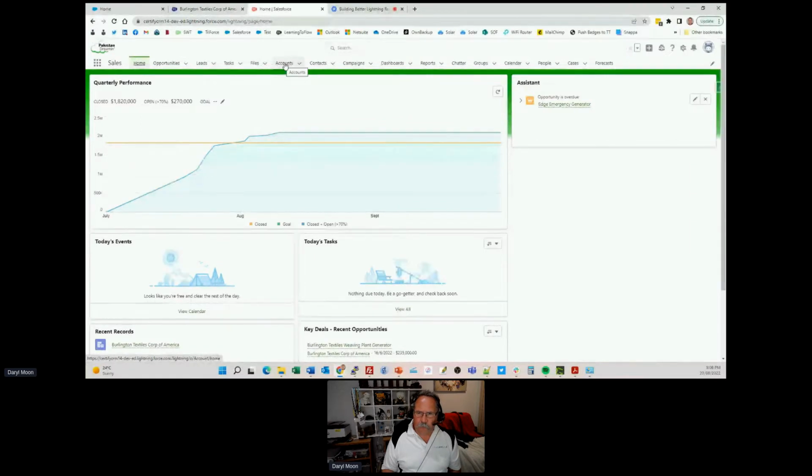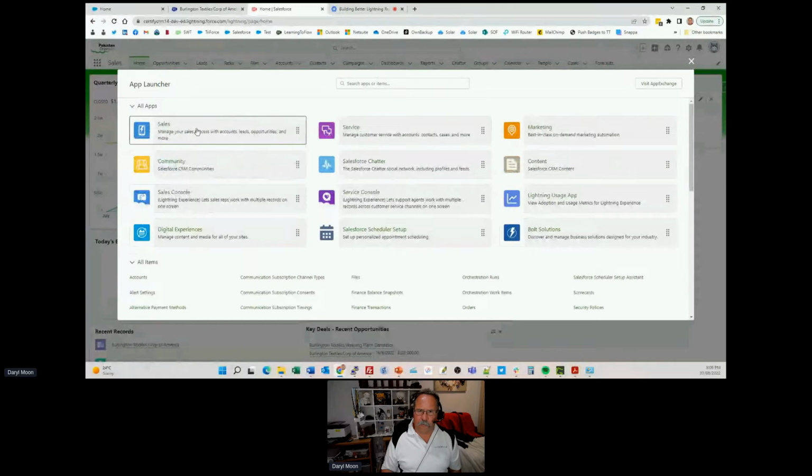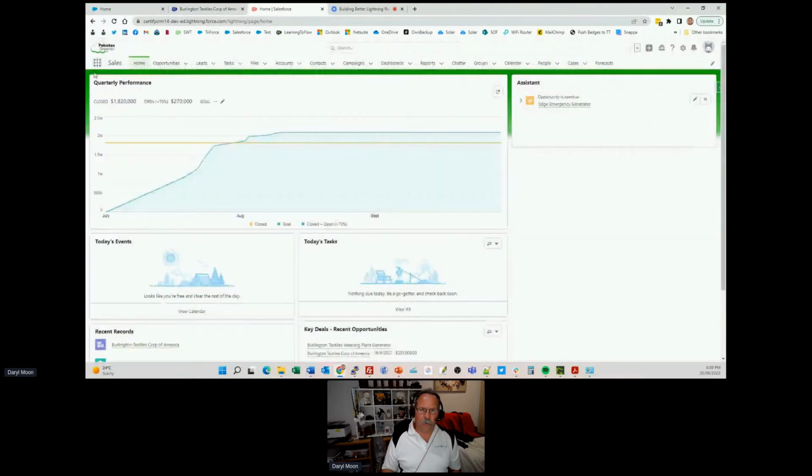I'm going to go straight to, well, for starters, there's a whole lot of tabs up the top here that we probably really don't need. So we should go into the app and get rid of the ones that we don't want. One other thing that amazes me is, if I view all of the apps, why is sales down here? So I pick that up and I drag it up to the top. So when I click on the 9 dots, sales is always at the top.